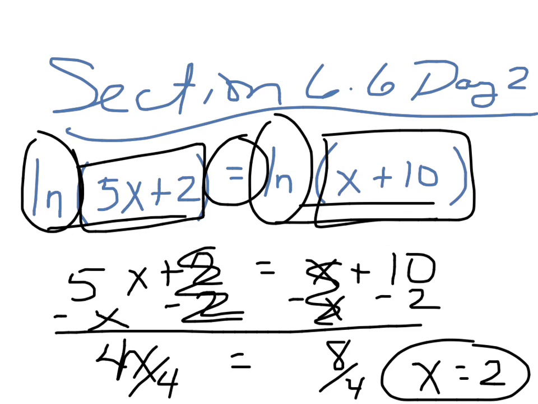Because when you graphed logs, did anybody notice the range went from 0 to infinity? When you graphed a log, it went like this, right? And this was the x like that. Meaning the domain starts at 0 and goes this way. So if you try to put a negative in there, it's going to give you an error. Non-real answer. So that's something you would have to check at that time. Your textbook does not talk about that, so therefore, probably not going to see it. All right? What do you think of those? Pretty easy? Good.